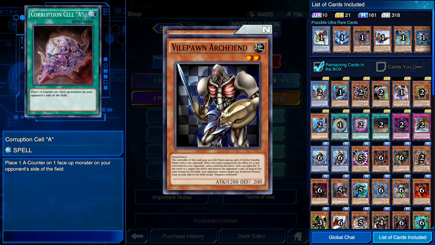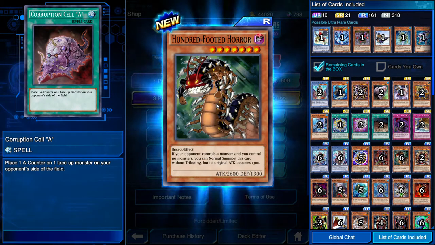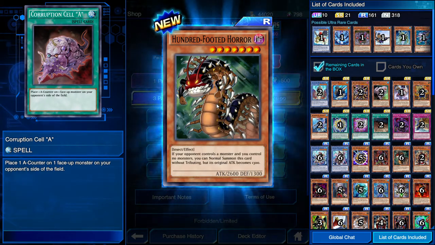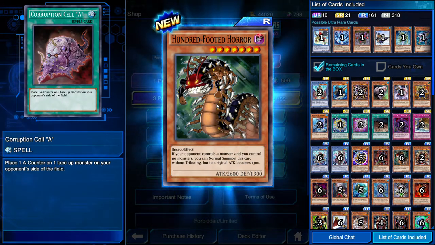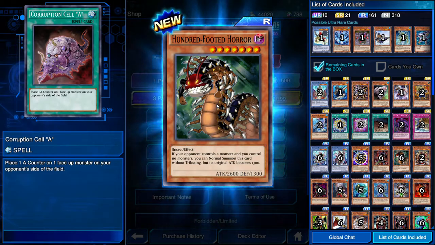Excelling Spater, 5-1 Archfiend, 100 Footed Horror. If your opponent controls a monster and you control no monster, you can normal summon this card without tributing, with its original attack.